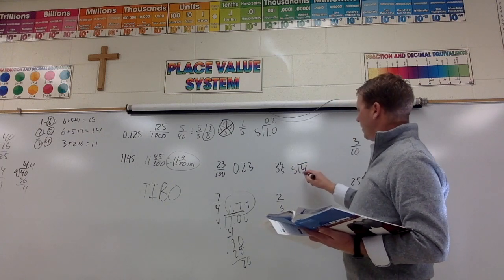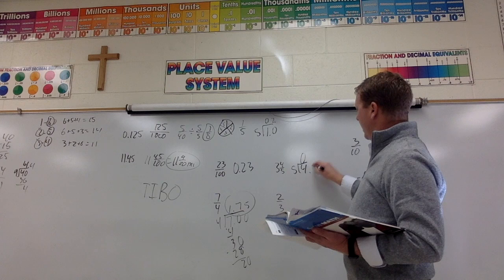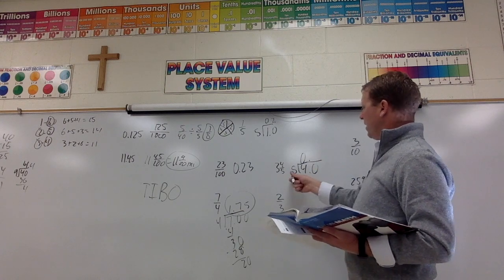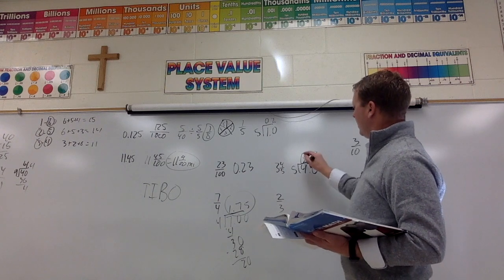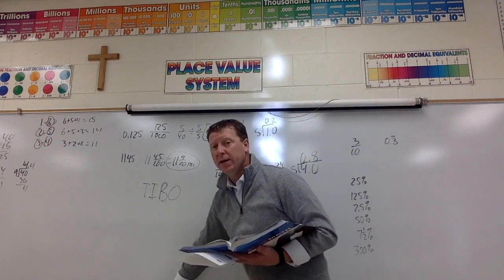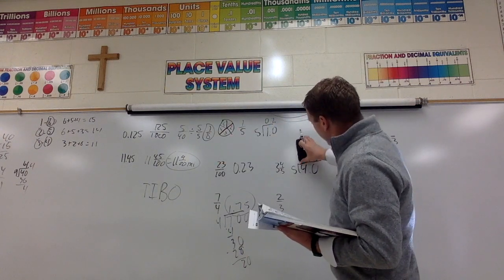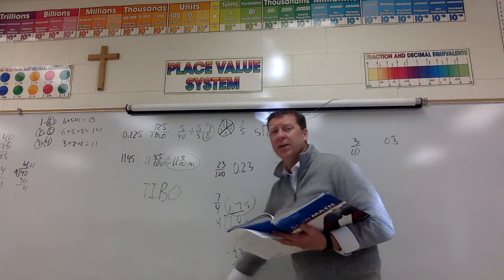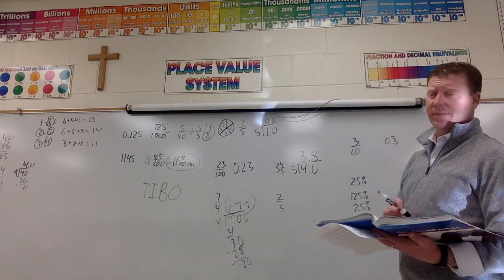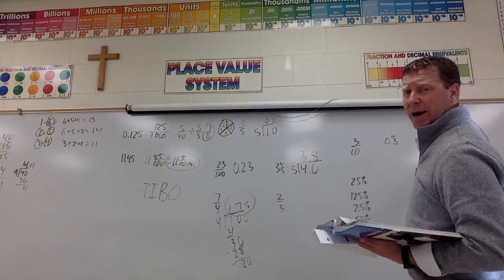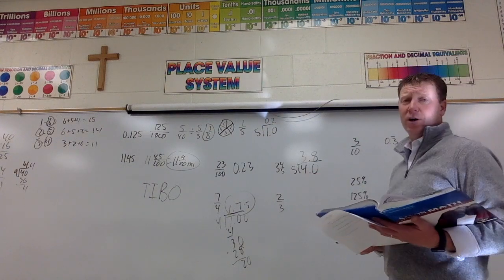5 goes into 4 0 times. Add a decimal, add a 0. 5 goes into 40 8 times. Now my answer is not 0.8. My answer is 3.8 because I need to remember my whole number. Okay, so if you like to erase and put the whole number back into it, great. You do the division here, guys, and when you get to your answer key, you just put the 3 in front of it, and away you go.